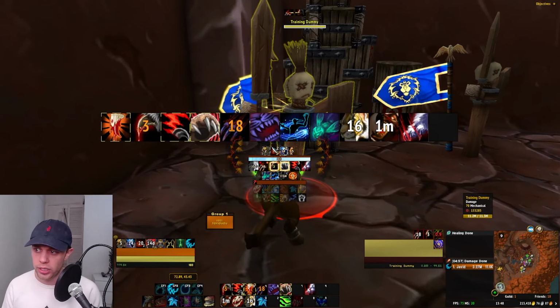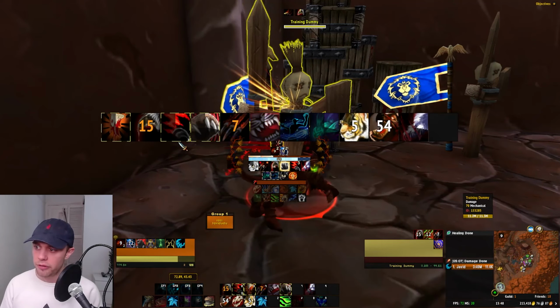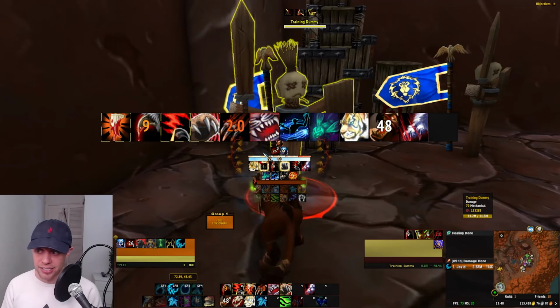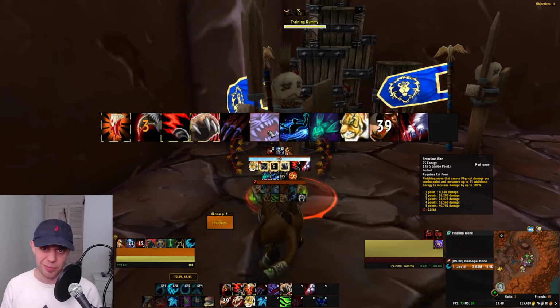And then I've got 2 stacks of Blood Talons left. So keep your Rip up at all times. If you can, use it within those cooldown windows. If Rip is already up and you've got 5 combo points ready to go, like I said, and you've still got Blood Talons up, then use your Ferocious Bite. So basically keep Rip up. The second finisher, if it's not already up, is going to be Ferocious Bite.